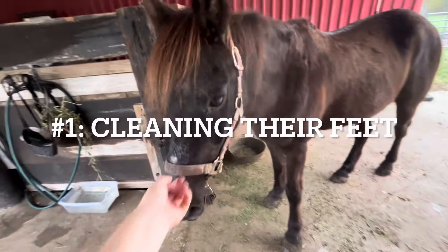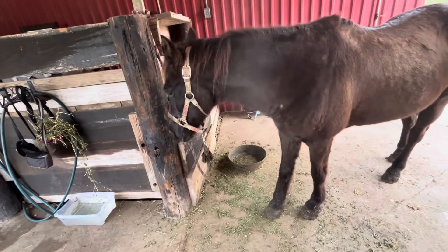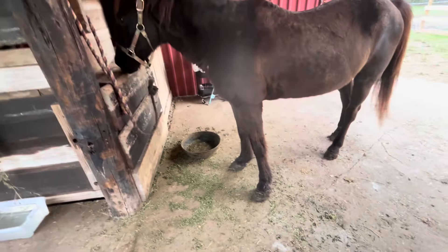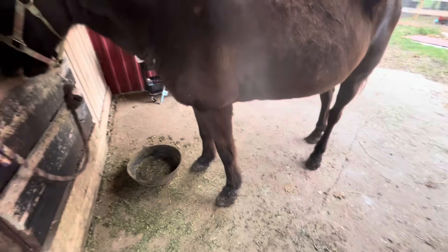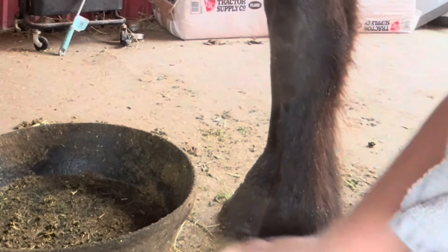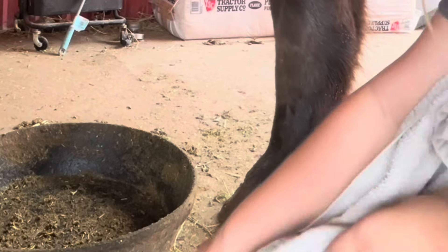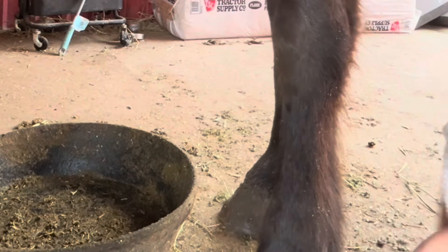If it's been raining at your place and you're looking at your horse's feet and going, 'I wouldn't want to touch that,' your farrier doesn't either. Get a towel or a hoof pick and just clean those off before the farrier gets there. I use the towel on Thunder, and on some of the other ones I used a hoof pick. Write your suggestions down in the comments, but make sure you clean off your feet — it's just common courtesy and it might even make your farrier like you a bit better.